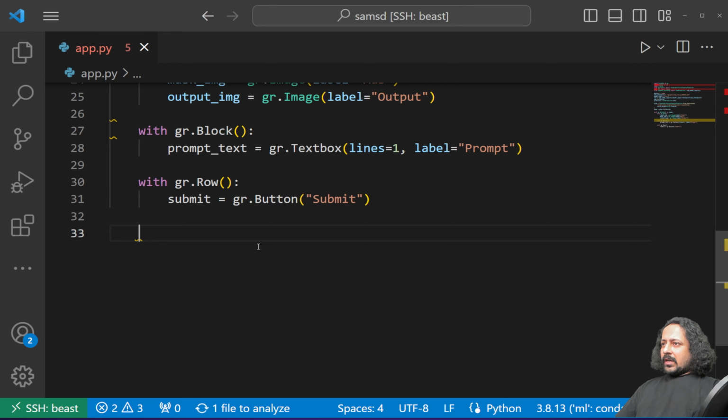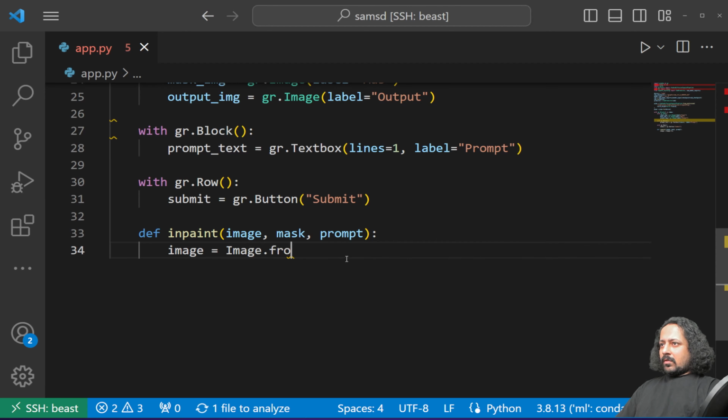But before that, I will write a simple function inside this called inpaint. So the inpaint function will take an image, it will take a mask and a prompt. And we are using Stable Diffusion 2.1. I'm going to convert the image to a PIL image, Image.fromarray.